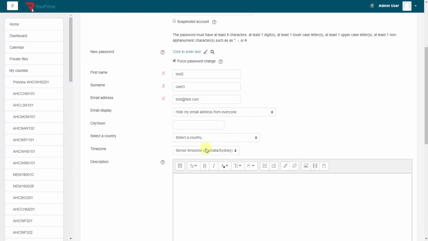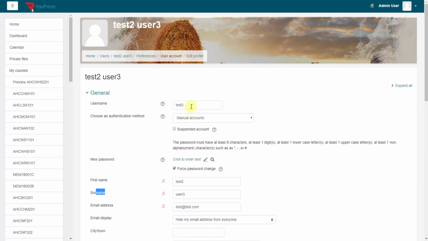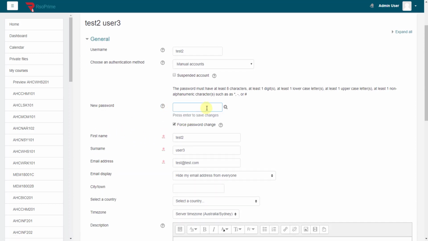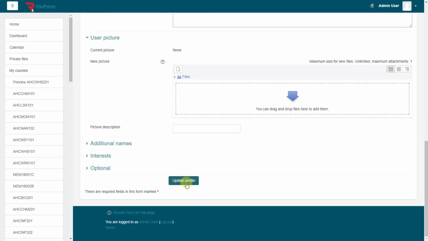So from here you can change anything from their email address or their name to their username as well, and it also gives you the opportunity to change their password. To do that, we click on this link here that says click to enter text. We type in the temporary password. You can have a look at what it is by just clicking on the magnifying glass here. Make sure force password change is selected, and then hit update profile.